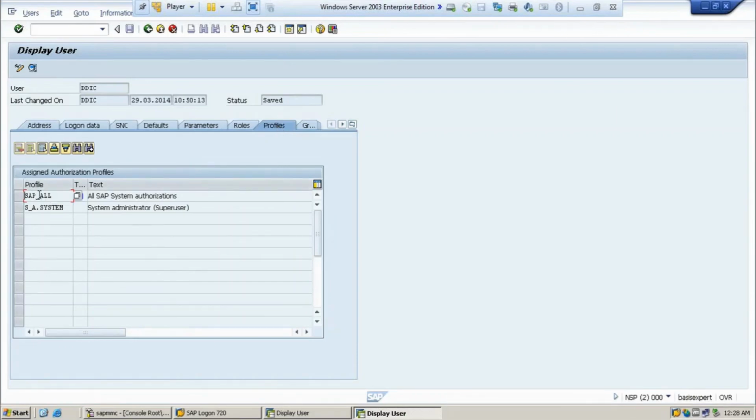What it means is that this profile is very dangerous to assign to any user. It should only be provided to an authorized user. If you are a senior Basis consultant, then only you need to have this. Otherwise, no other user should have this kind of profile. It is a very critical and dangerous profile if you provide it to any user.